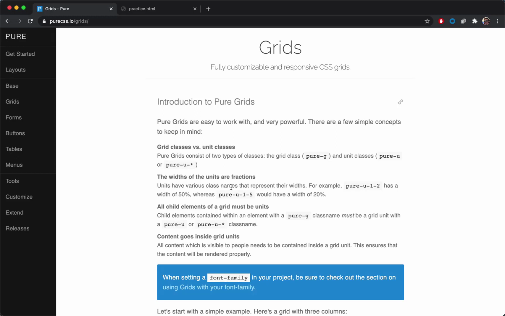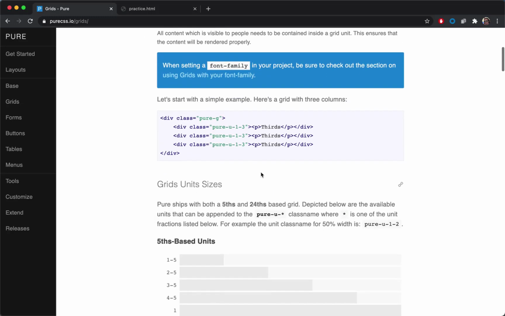and so that's how you have this row column structure. Now these units themselves aren't really anything special, they're just there to build the structure of the grid. All of the actual content goes inside of these units. Okay, so the grid is the overall outer container, the units are the inner container that specify the structure of the grid, and then all of the content goes within these units. Okay, so this is actually the code example that we've copied into our project. We'll turn to this in just a second.